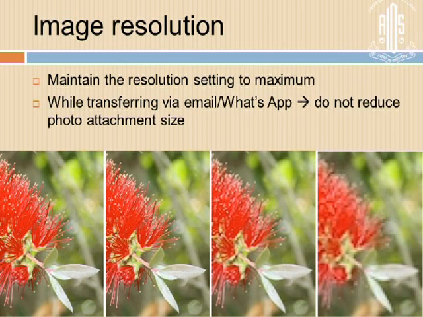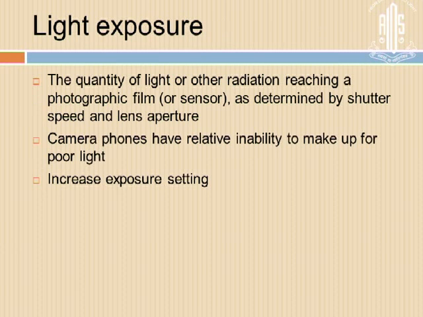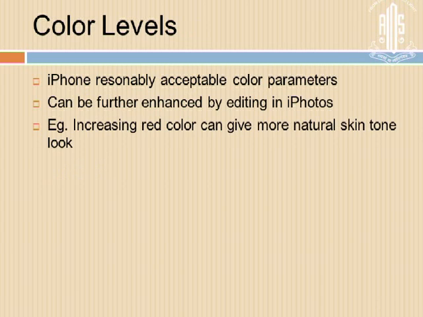Quite a high extent in the auto mode in the iPhone and to some extent in the Samsung. However, on other smartphone platforms, you might have to go into the manual mode and then increase or decrease your exposure, the contrast and all those things. Color levels are very acceptable with the iPhone and the Samsung platform. For some others, you might have to adjust the red, blue and the green colors. Increasing the red color a little bit gives the skin tone a very natural color. You'll see that in the pictures to come.